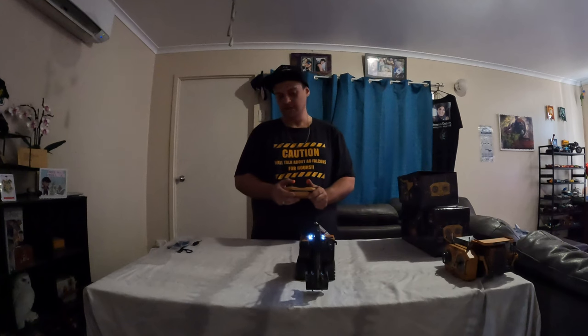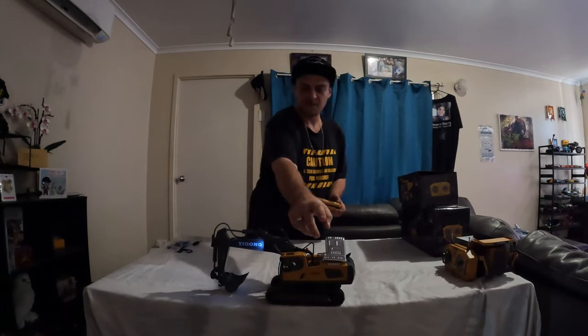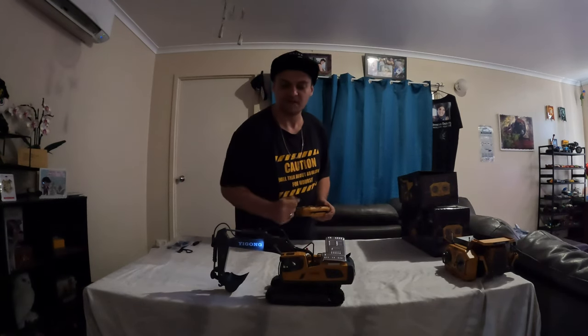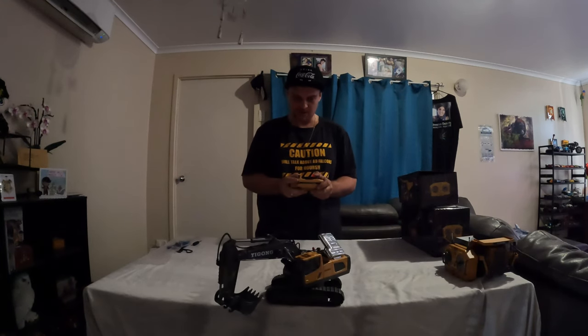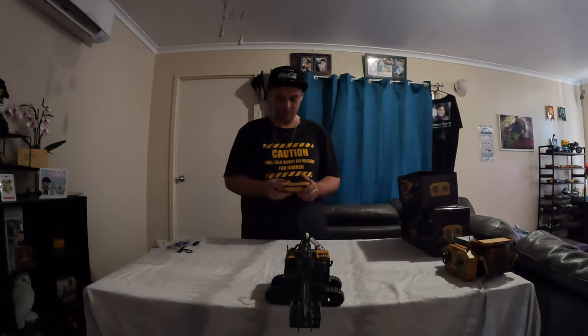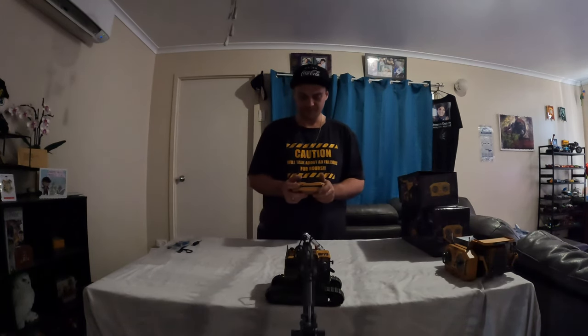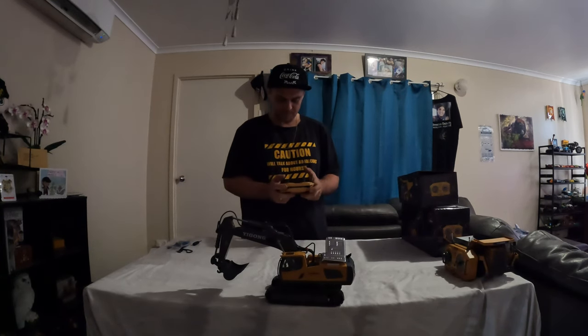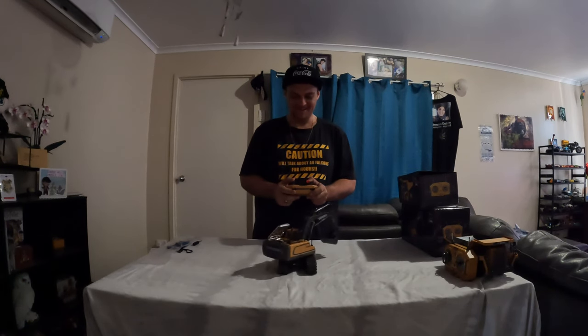Let's bring it forward and closer to the camera. Let's rotate this bugger. You've got a little engine cover that you can lift up. Turn left, turn right. We've got lights you can turn on and off. Let's rotate so you guys can see it. We've got the digging motion — digging up and down. You've got arm store and then dig, forward and reverse. That is with no sound so far, so let's start up the engine — listen to that little baby there!